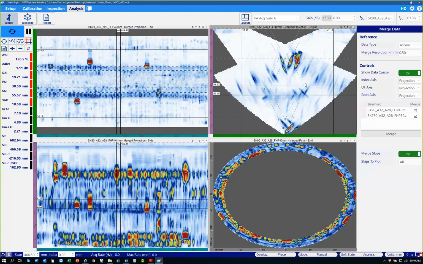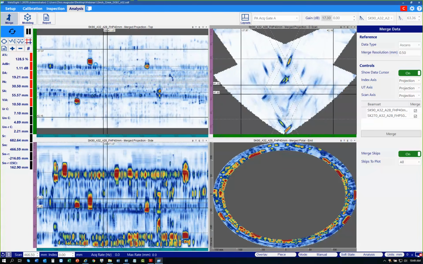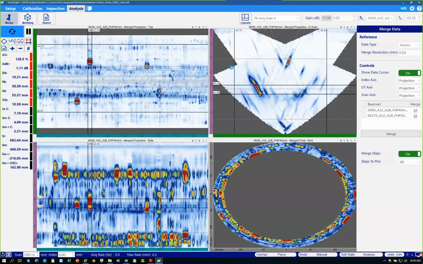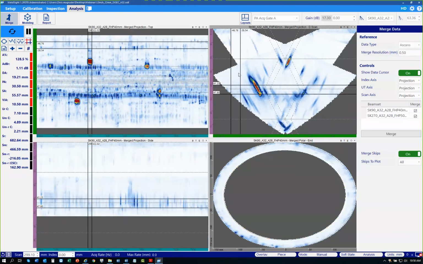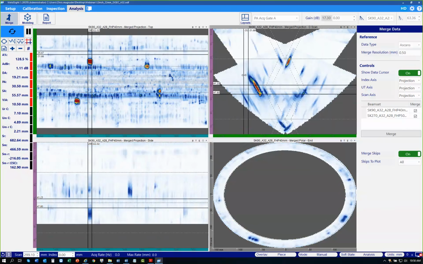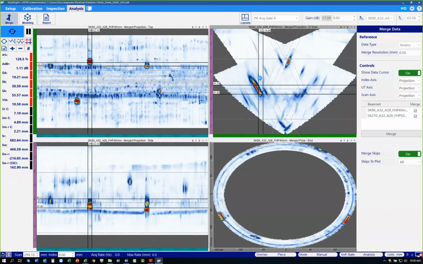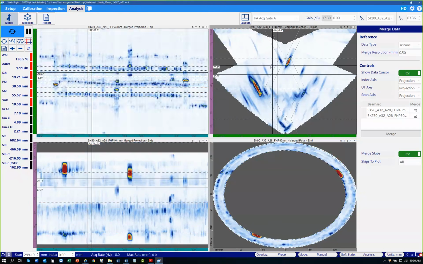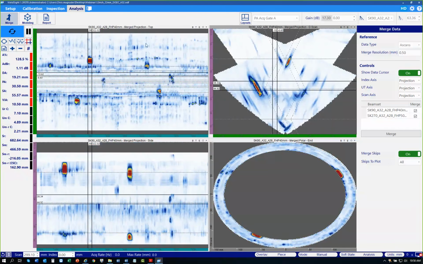Okay, as soon as I find an indication, I can go check the TOFD, or I can validate it against a single beam set and look at this, or use different displays. So the polar view is very useful. In this case, I'm going to create a narrow window here on the index axis, watching the polar view. Okay, so when we see flaws like this one, I'm going to move this up here. Okay, here's our flaw right here, and we've also seen it here and here.